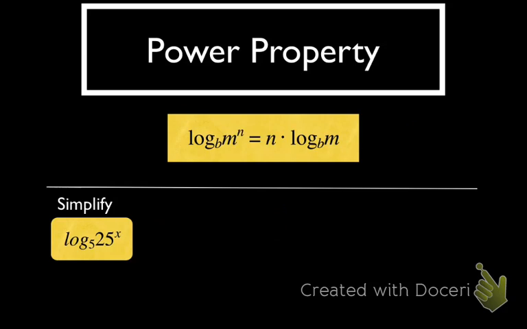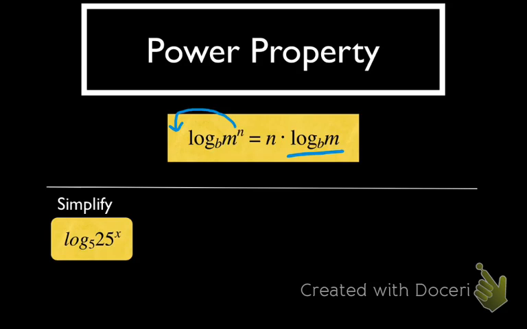Because it's going to make some of the examples in your homework a little bit easier. It says this: if I have the log base b of m to the n, I can take this n and put it out in front of the logarithm. And then I just have to worry about evaluating this logarithm, log base b of m, whatever that part is. You'll see why that's helpful in the example here.